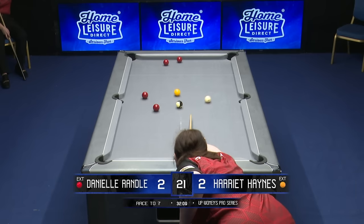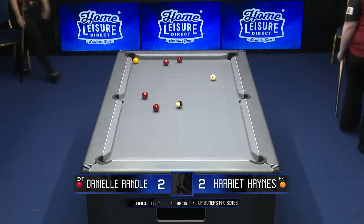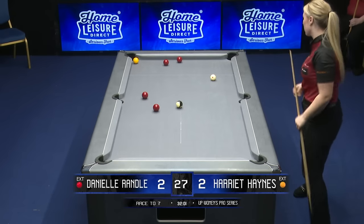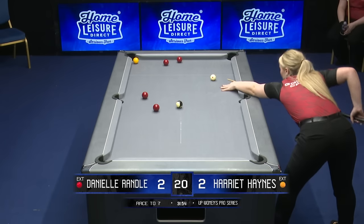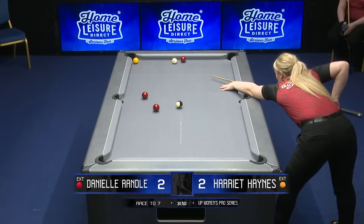But she is down on it quick. She's missed it. So yeah, I expected her to get that because there was nothing to do with the white ball, so she only had to just make sure of the pot, and she was guaranteed on the black. And if this red passes the yellow, this is a golden chance for Danielle again. Yeah, she just needs to stun into the red just to make sure she's on it.